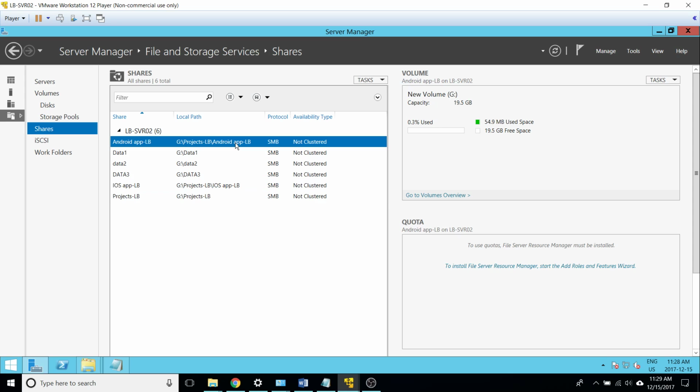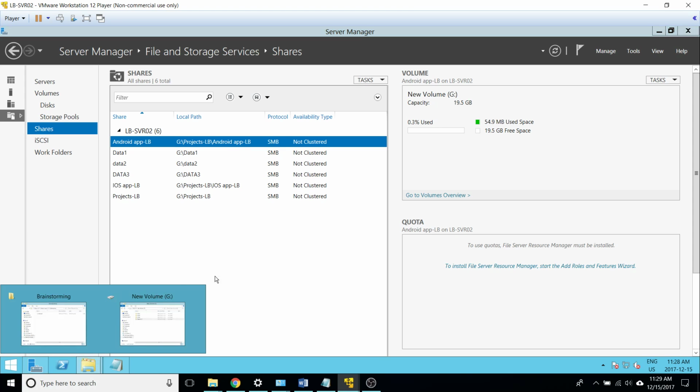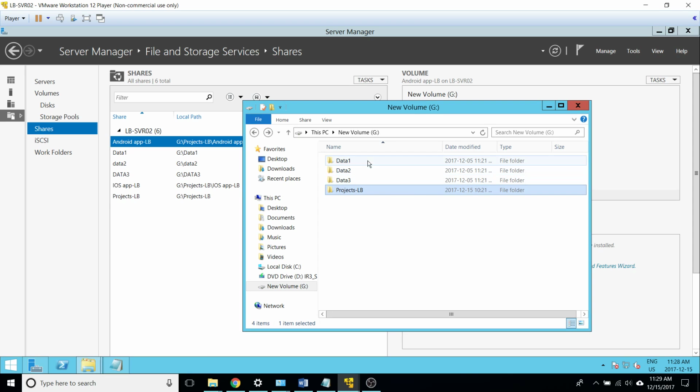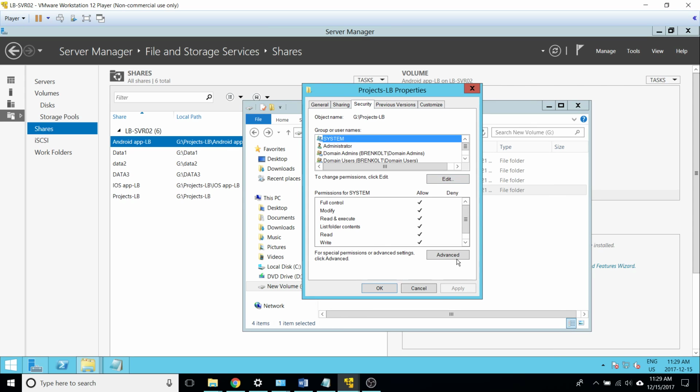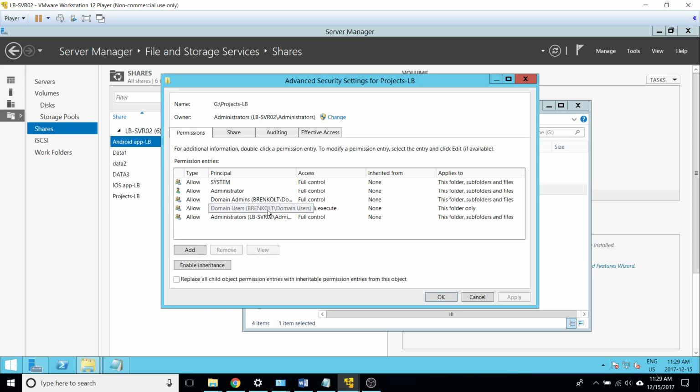For task 4, we were asked to set the permissions for the folders. So starting from the main projects folder, how I went about this was I gave access to the domain users, read and execute, so they can't write in this folder. So any user that was created or has been created has this access, and so they can traverse through here.